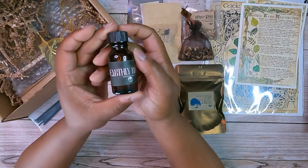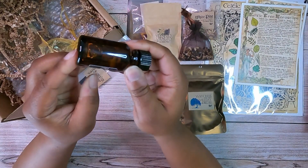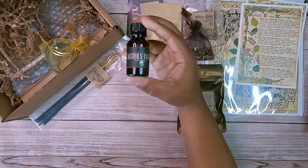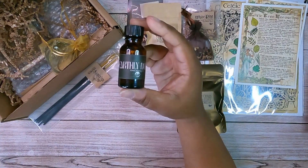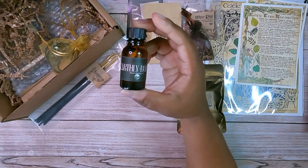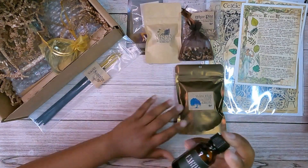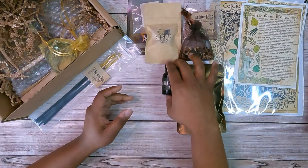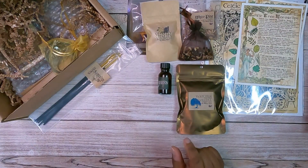We have the Earthly Roots magical ritual oil. Look at all those lovely herbs in there. This smells really good — it reminds me a lot of that scent from the bath salt. It's made up of juniper, pine, cedarwood, and clove oils, and it has oak and willow bark in it as well. Juniper always comes off a little sweet, and I wonder if that's what's in here. It smells really good but it's not overpowering — just a slight sweetness, like sweet plants, but not candy sweet.